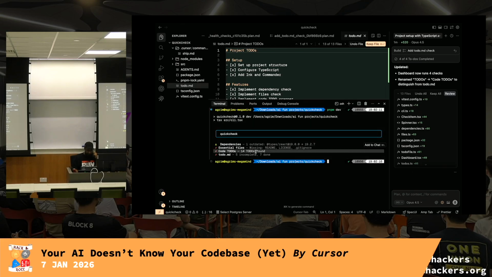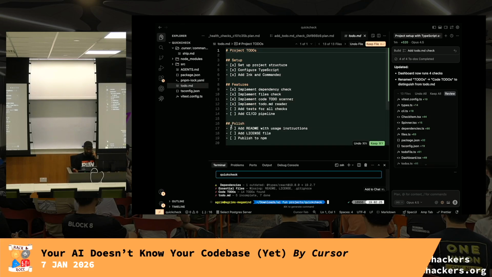There are 14 to-dos in the code, and to-do.md has 5 incomplete and 7 done, which is true because we have 5 incomplete, right? So we're able to very quickly iterate and build something in an unfamiliar library with no errors. But a large part of this is how well you scaffold your AI agent to execute for you, which is where planning is super, super, super important.